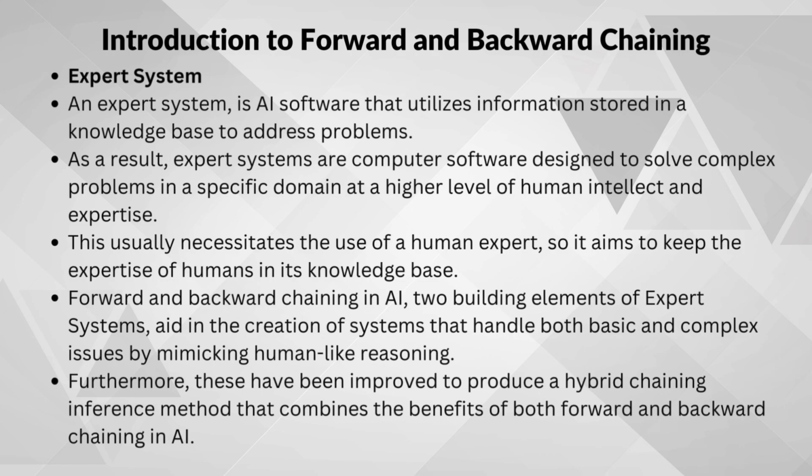And guess what? This system even learns from human experts. They soak up their knowledge and put it in their brain. This knowledge base we have already studied in our previous lecture. So, this is how they can think and solve problems just like those experts. Now, here is where it gets even cooler, forward chaining and backward chaining. These are like the special tricks that expert systems use to think and solve problems.